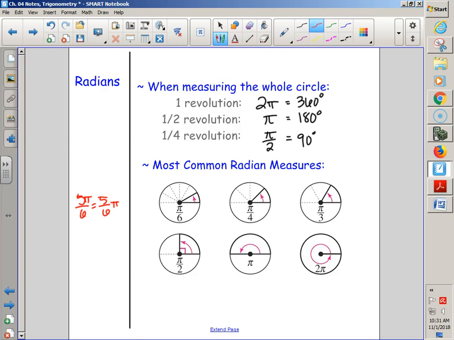5 pi over 6 can be 5/6 pi. Oh, that's easy. That's right here. Because it's a calzone cut into 6 and I have 5 of them. It's no big deal. Right? So what if I was to do something like, okay, I want you guys to locate for me 7 pi over 4, which would be 7/4 pi.